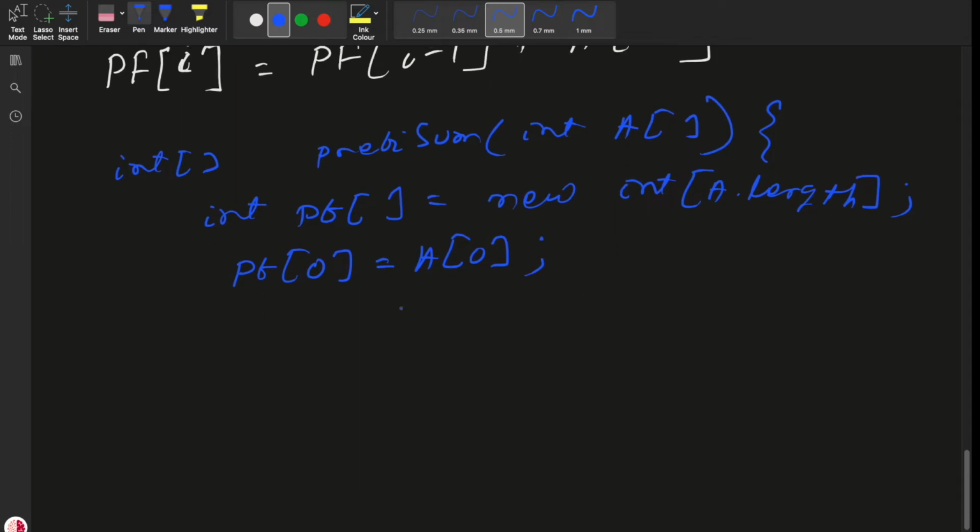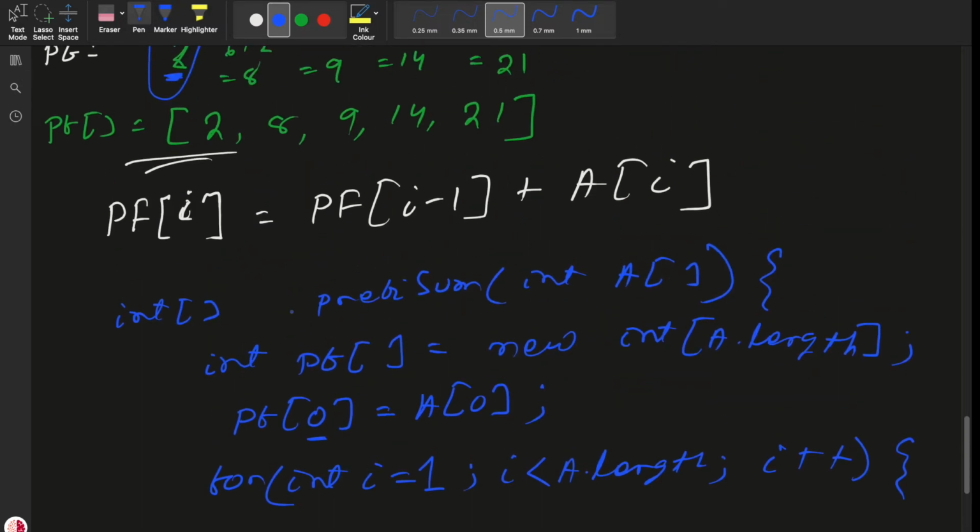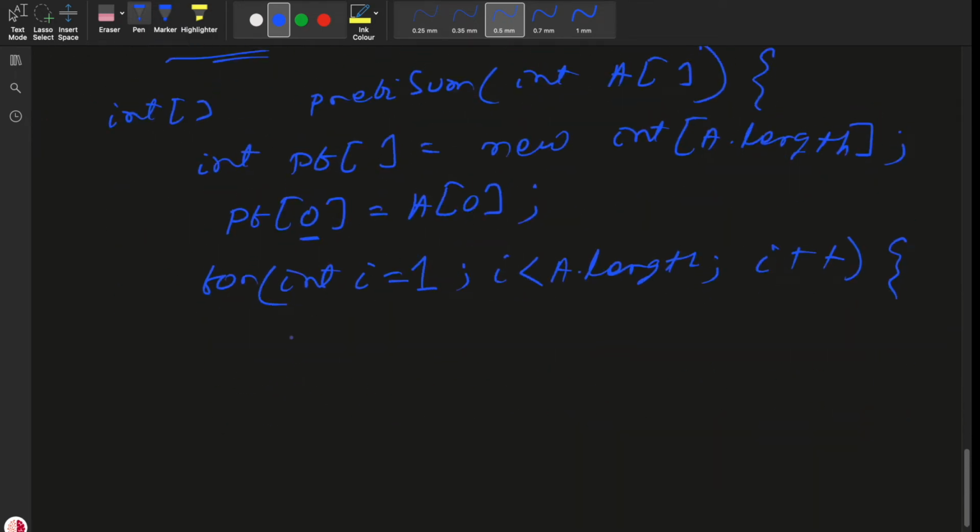Now I'll take the for loop. Int i equals 1, it will start from 1 because we already have the 0th index. Then i less than a dot length, then i plus plus. According to this formula, prefix sum of i equals prefix sum of i minus 1 plus a of i.